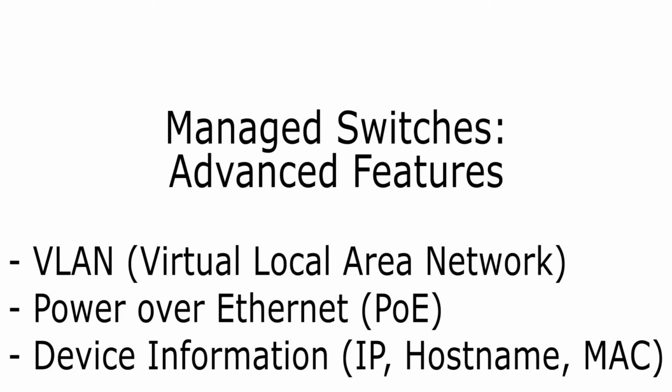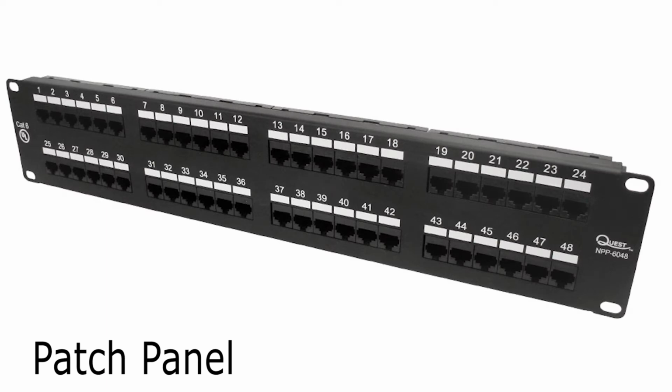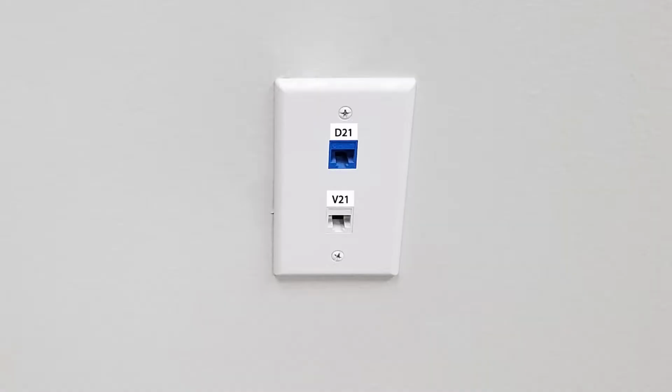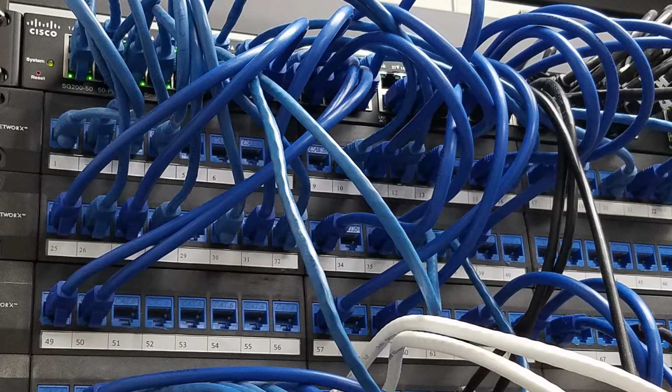A smart switch will help you determine what's plugged into which port, as well as the ability to disable specific ports for added security. As for the patch panel, this is not even an electronic device, so there's nothing more to say about it other than I strongly recommend labeling each network wall jack with a number that matches up with a number on the patch panel. This will make it way easier if you ever need to locate which port a device is plugged into. It's especially critical if the company is using unmanaged switches, as the location cannot be found without an additional tool called a wire tracer. Moving on to the server.